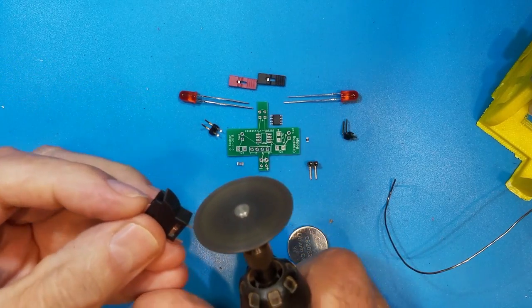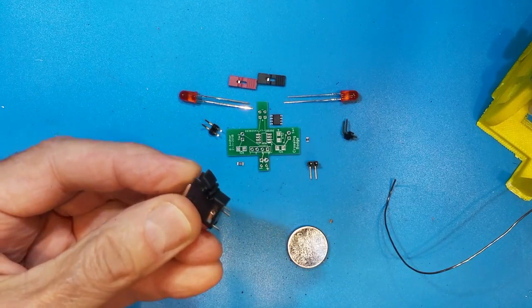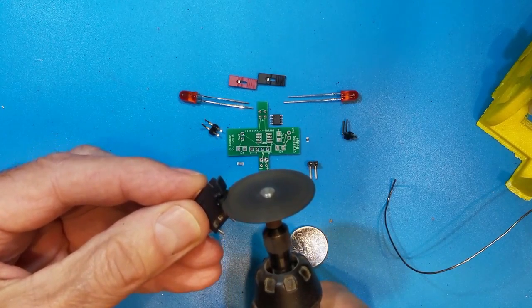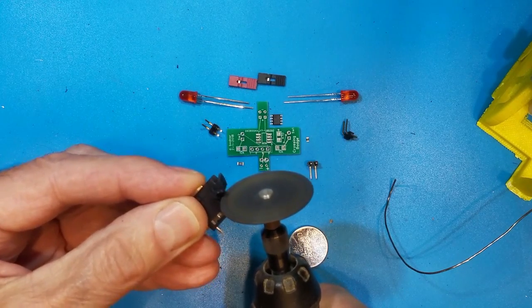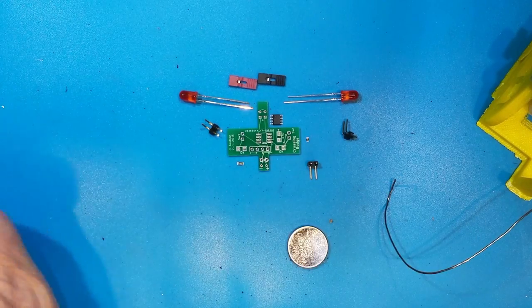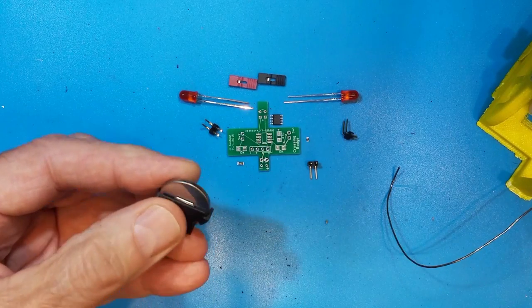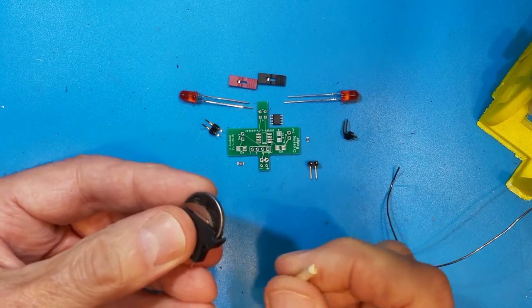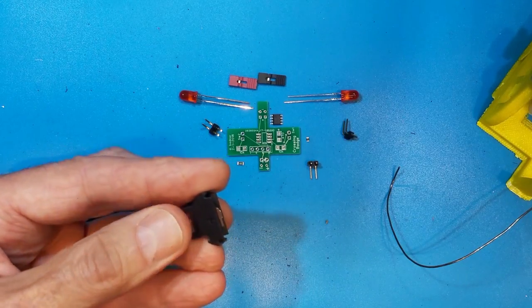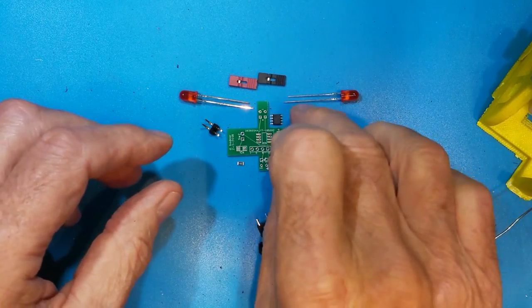So the first thing I like to do is to take these little arms off and just discard those. It still fits very well. Unfortunately once it's glued to the frame, to the plywood or plastic, it's still very difficult to get out. So what I found, if I take a Dremel and cut a notch, cut a nice notch in there, now when I put the cell in part of it extends through that notch and I can get a little toothpick or paperclip or whatever to kind of push it out from the end and not break the glue that's going to be on there. So a little modification putting a notch into that holder.